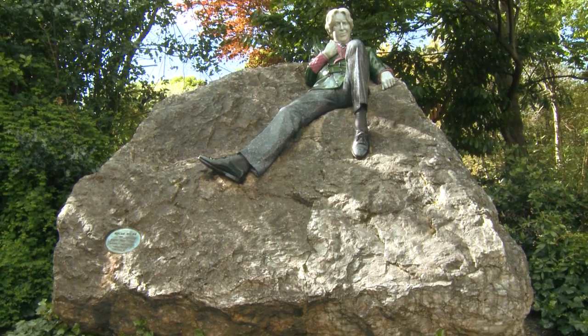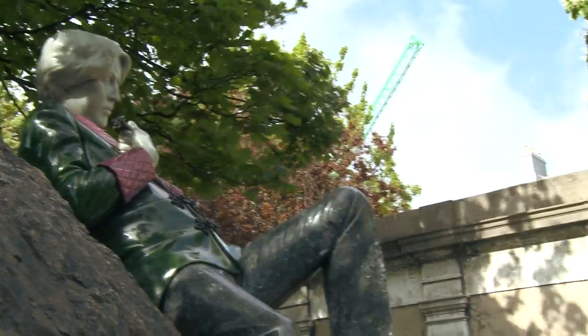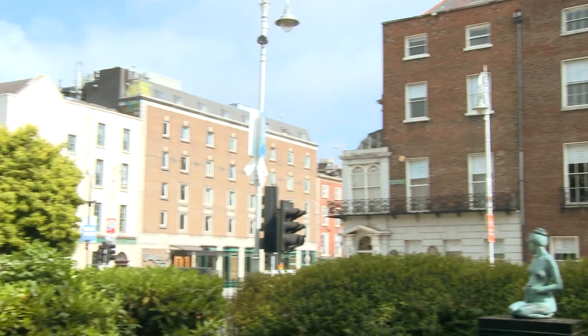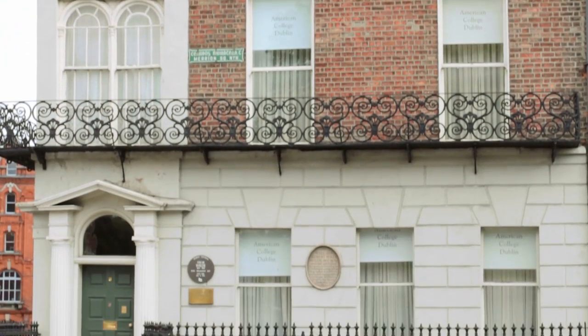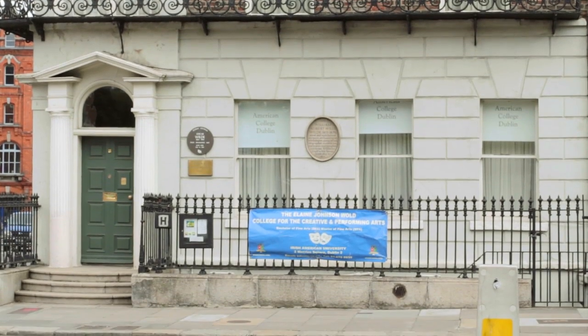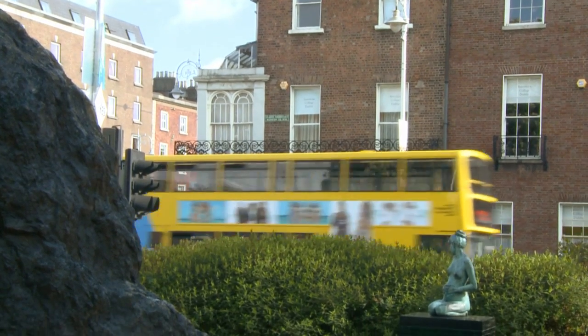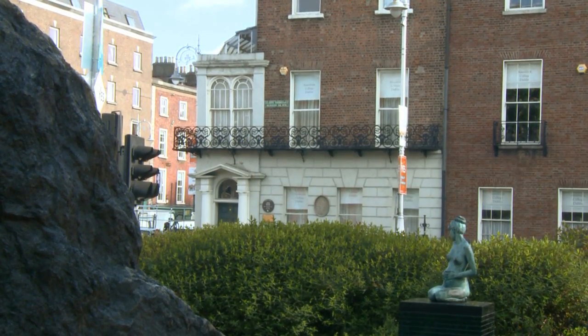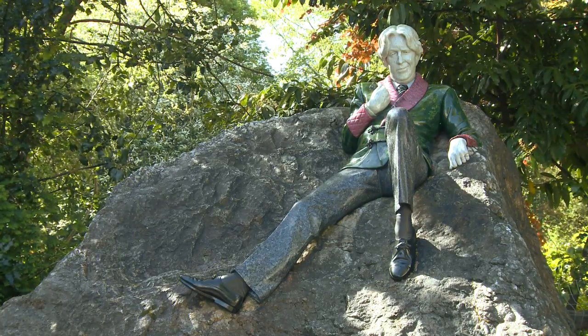This is where I made the Oscar Wilde memorial statue, which is located in Merrion Square, right opposite his family home. And he used to play in that spot as a child and spend a lot of time peering through the railings to see who was going in and out of his parents' house to visit. William Wilde was an eminent archaeologist and eye doctor, and Speranza was a poet, and his mother, and so they had a wide circle of friends going in and out.